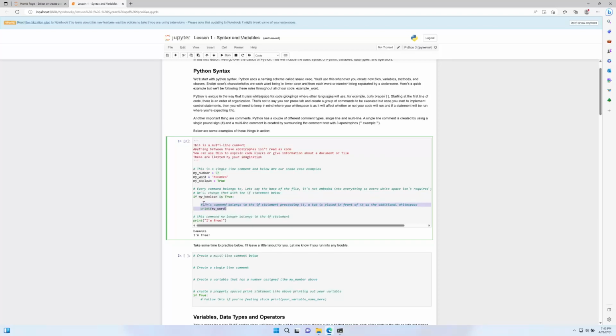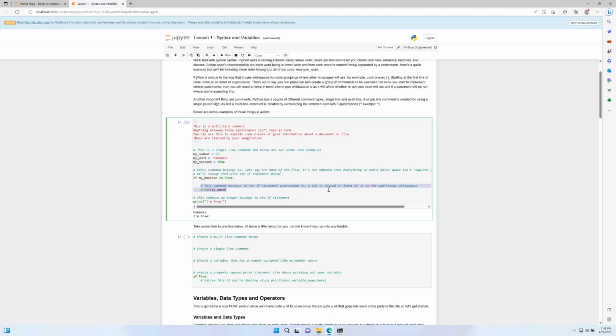Python doesn't do that. You just need to keep track of your white space, and that will give different lines of code precedence. Precedence? Not president. Python is not the president, but precedence, I think. I'm a computer science major. I don't know what English words mean.